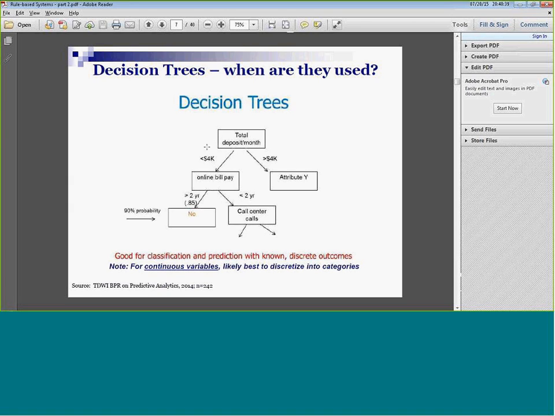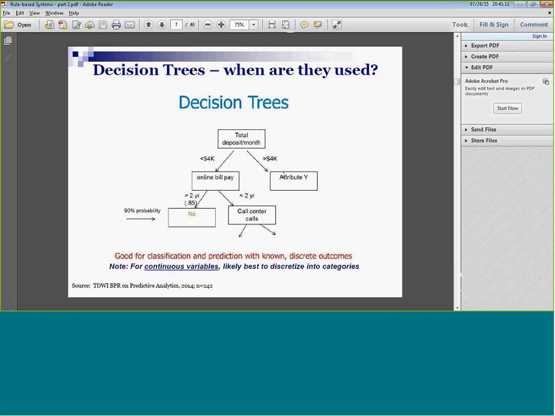But basically, here's what's happening. The decision tree software will look at every single input and every single value of every single input and create this split. And then it will look and see which of those values or which of those variables created more homogeneous pots in the next level down. In other words, this pot is a mix of yeses and nos, okay? I look for something that will put more of the nos over here and more of the yeses over here. And I look for the best possible split.